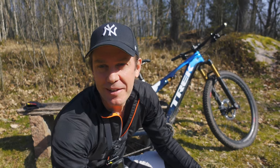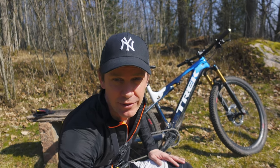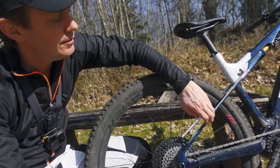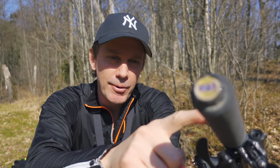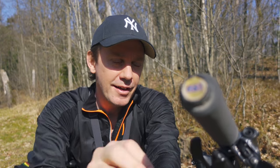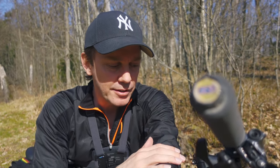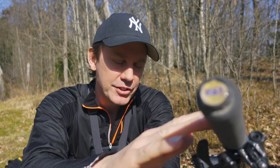So of course this bike is made entirely out of carbon fiber. It weighs under 16 kilos, somewhere around there. So there's carbon here, there's carbon here, carbon there, carbon here. The grips are made out of a soft spongy material, which are very nice, and I think they are there because of the carbon handlebars and the carbon wheels to take the vibrations, those small micro vibrations, out of the equation.